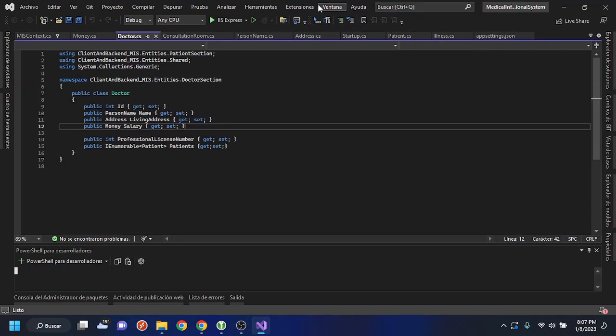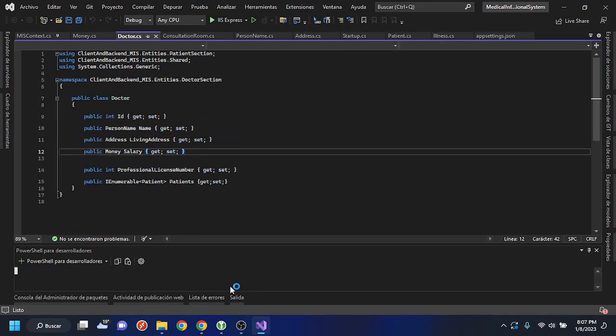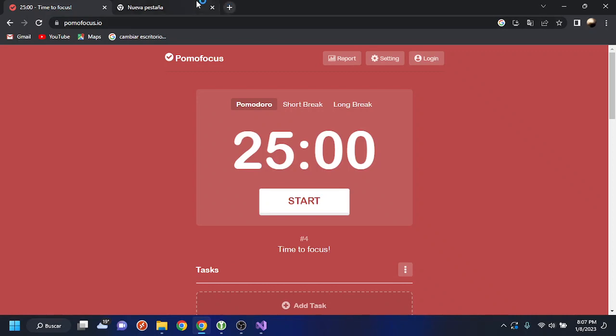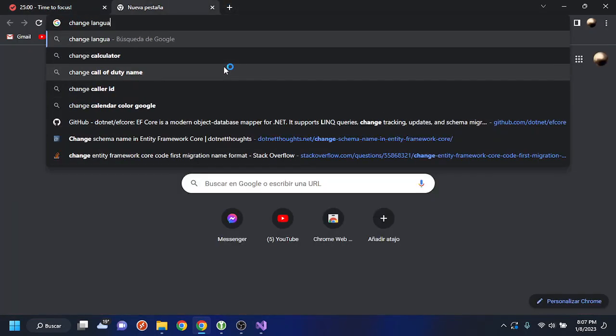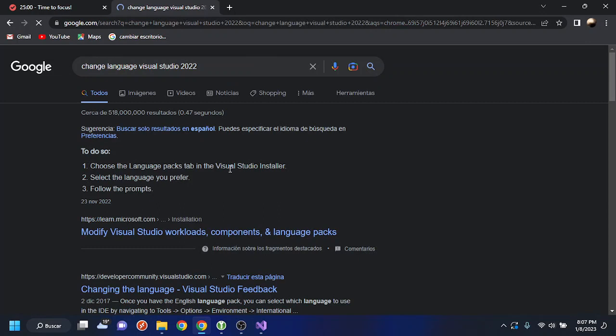I think I'm going to change the language of Visual Studio first. Change language, Visual Studio. Modify Visual Studio workloads, components, and language.